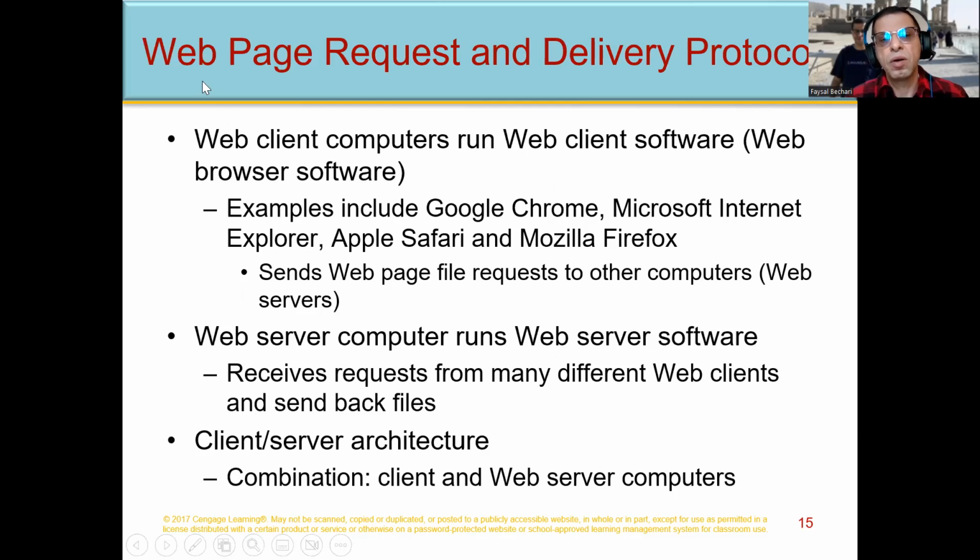Now, web page request and delivery protocols. There is a web page, and once you click on it, you make a request to the database, and they will extract that. Examples include Google Chrome, Microsoft Internet Explorer, Apple Safari, and others. You send a request to them, they dig in the database, and the database brings the information.